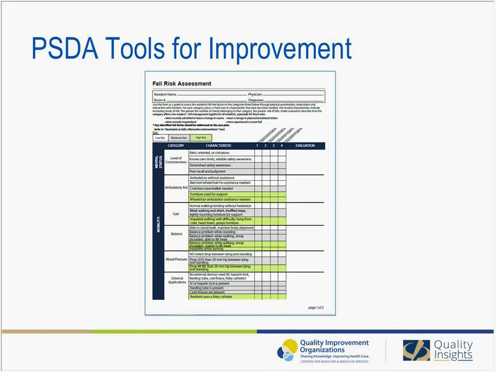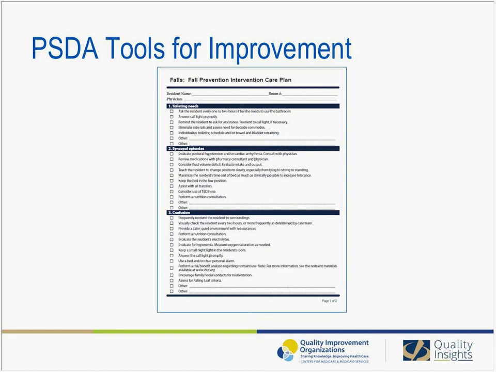So what are the tools that you're going to use to identify who to improve? How are we going to get them to improve? We offer several tools that are based on that PDSA model. One of which you see here on the screen is the fall risk assessment, so that you can identify what resident may be at risk for fall, who is at a moderate risk, a high risk. We also have that fall intervention care plan tool so that you compare it to the practice that you're already doing to see if there's an opportunity to improve in your project.